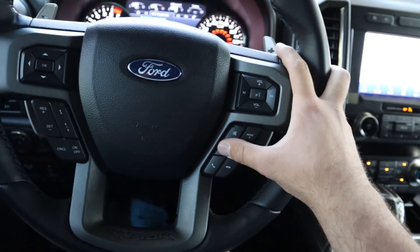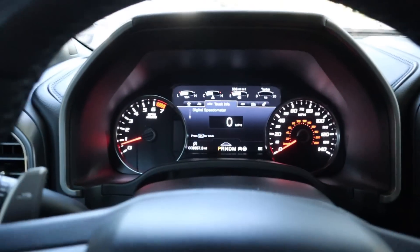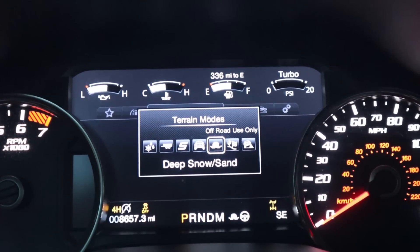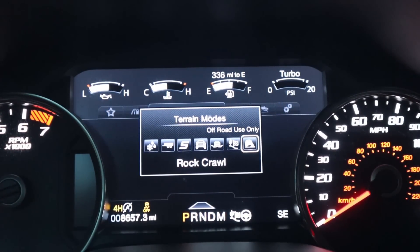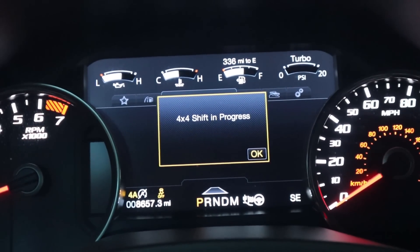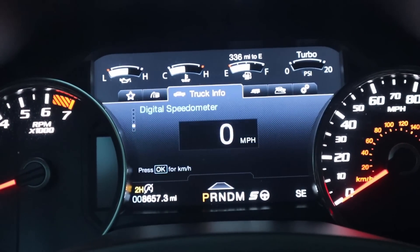You can actually feel a difference between the steering modes, which is really cool. In terms of drive modes, I'm in normal mode most of the time — it's great for almost 99% of the driving you'll do. The other modes I've used less: deep snow and sand not much, Baja not as much as you'd think even though I've off-roaded a ton, rock crawl I have used, slippery I haven't used much, and I don't really tow because this truck is not great at towing.